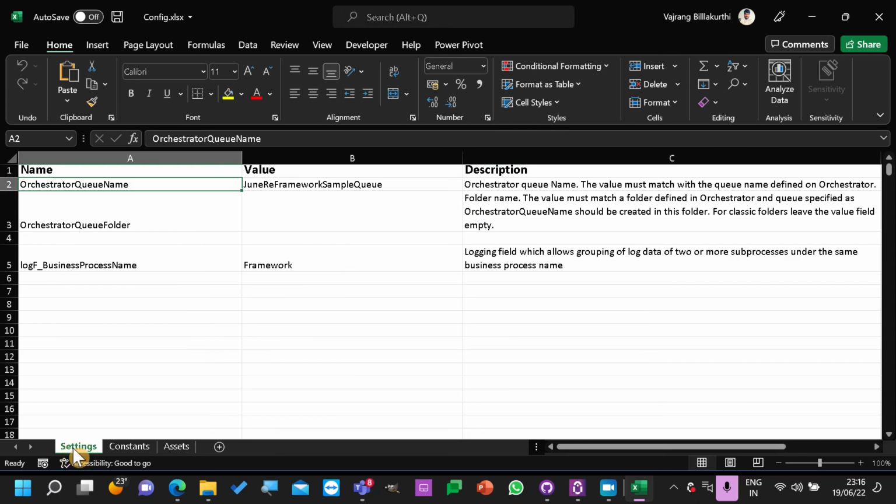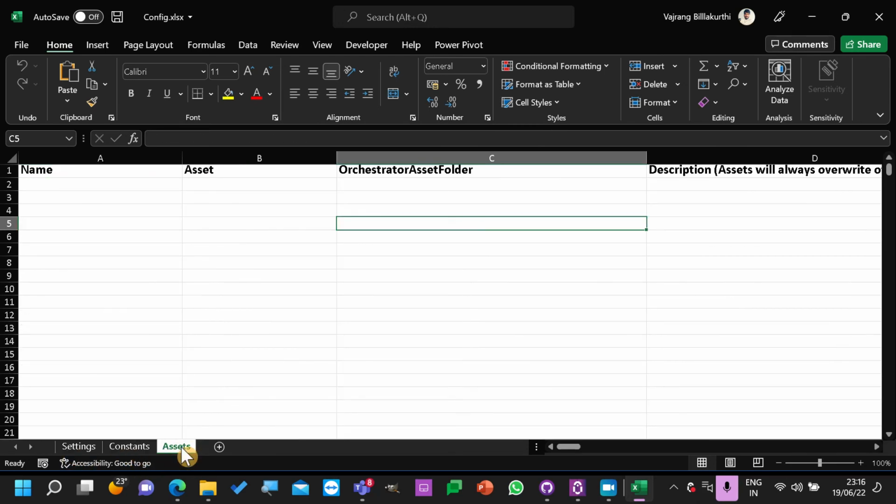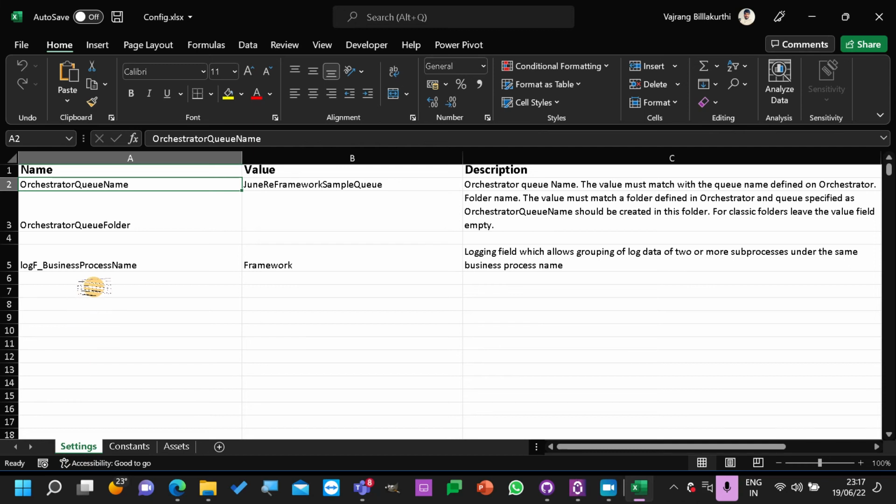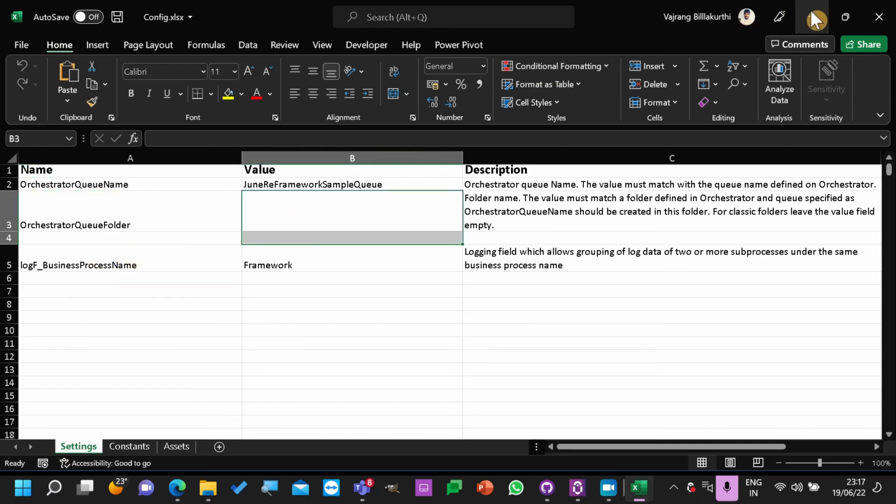First one is settings, second one is constants, and third is assets. Assets are for three types: integer, text, or boolean. But if it is credential, you need to mention the name inside settings. I'll tell you the reason.